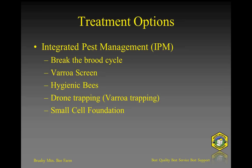Varroa screens. There's a lot of information that says they're great, they're wonderful. I think that's exaggerated, frankly. Varroa screens certainly help. It's not a solution, but some mites do fall down through there, and any mite that you can get out of that colony is one less you've got to worry about. So Varroa screens, I'm a big proponent of those, a big advocate of those, because they do help.